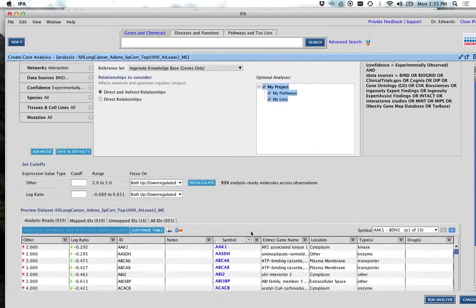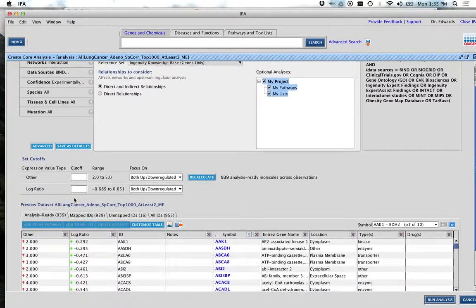So from this, if we look down here, we can see that out of the 955 gene IDs that I put in, 939 of them this software recognizes as genes that have a characterized history, something we can use to group them together.